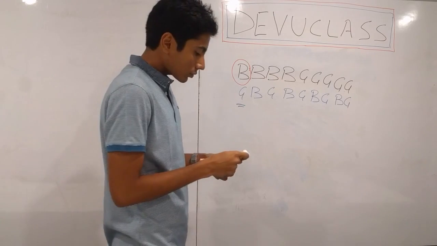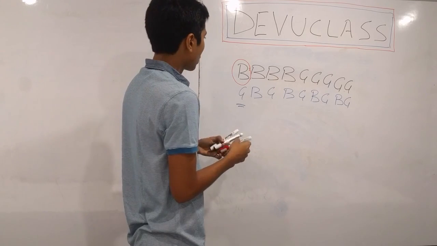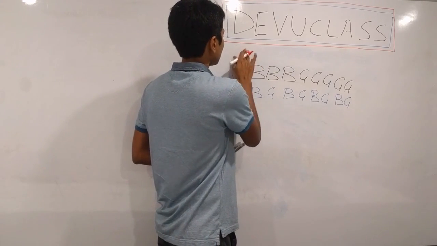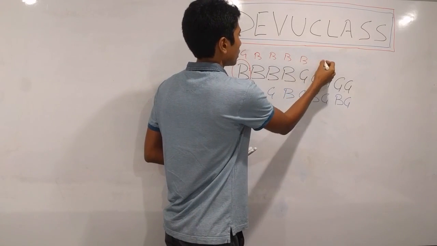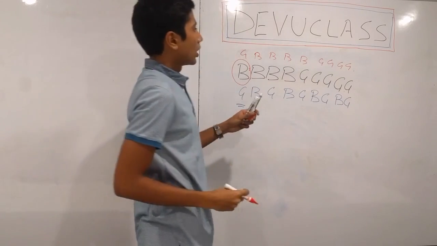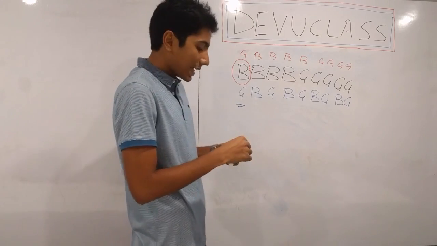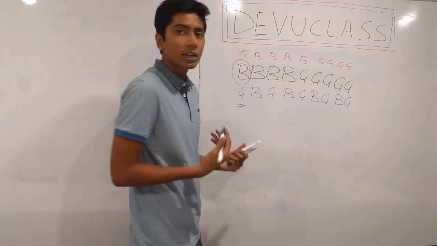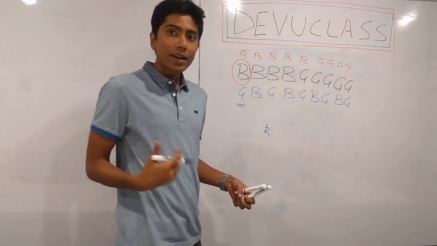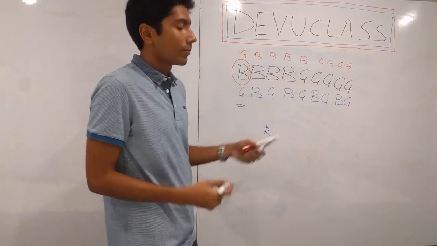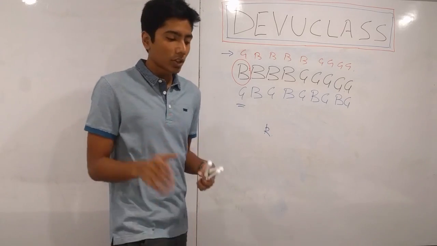The reason being, you swapped this girl with this boy, and now you have a string which is G B B B B G G G G. The problem is, now this boy needs to be swapped again. And we just proved that it doesn't make sense to make intermediate swaps, to have a k intermediary index. This index became that intermediary k index for this boy. So this approach is not going to be correct. Even if it is, it's going to take too much computation time, so we're not going to look into it.